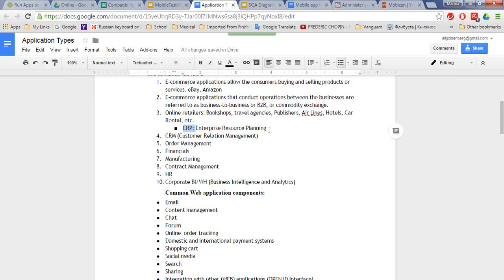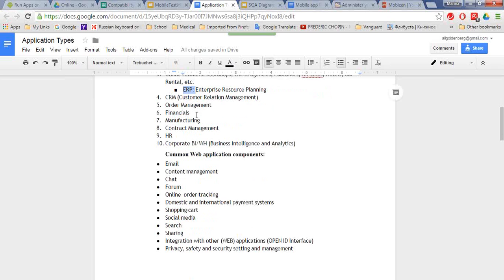And something new I'm going to talk about is so-called SaaS, software as a service, a different type of implementation. You need to at least get a general idea about this type of application, because you never know, probably you will be a candidate to work on such an application. So ERP, you need to know about ERP. And another point is that many ERP and other types of application actually include the same web application components.